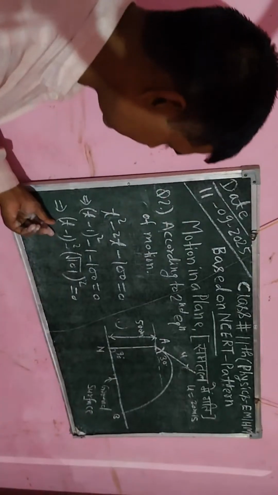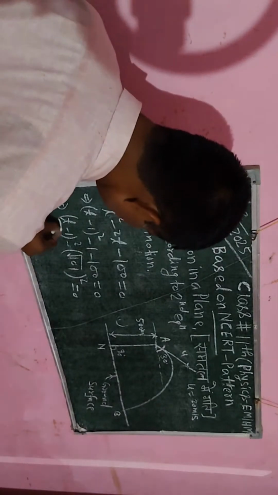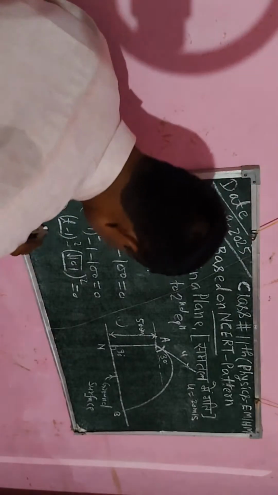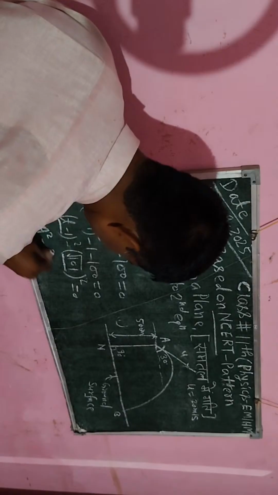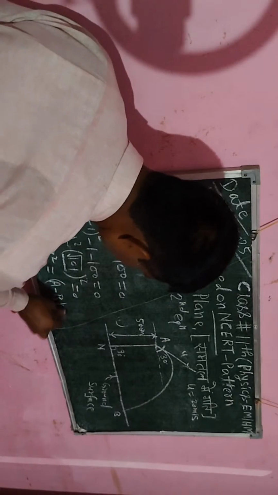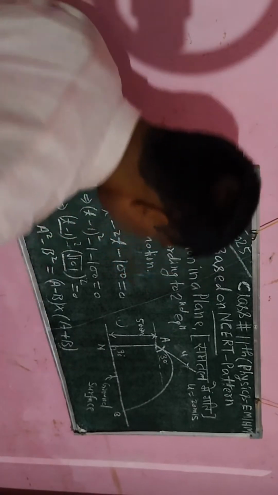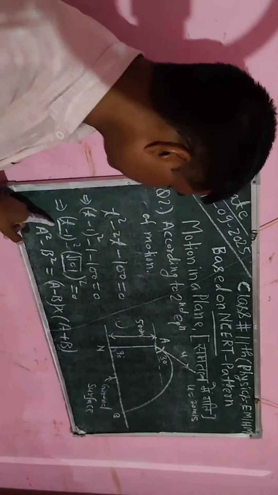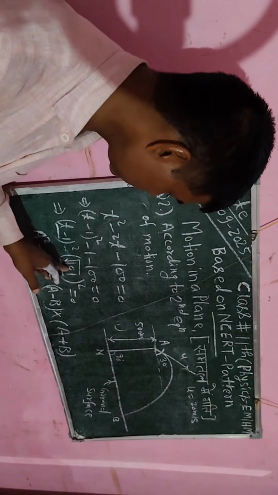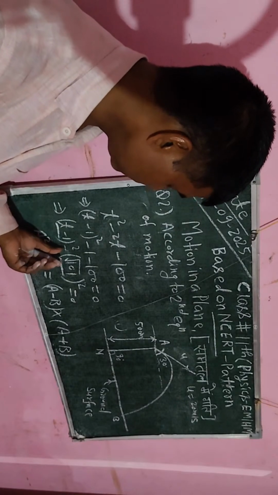So this is in the form of a square minus b square. In the place of a, this is the value, and in the place of b, this is the value. So I will apply a square minus b square. Its solution will be, in one bracket I will write a minus b, and in the other bracket a plus b. So after using this formula I will get t: t minus 1 minus the square root of 101 and the other factor. So I will use this formula to find the value of t.